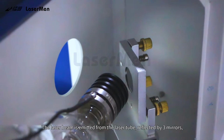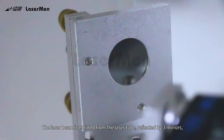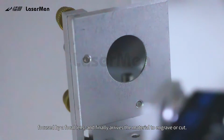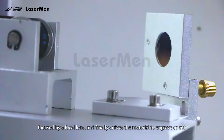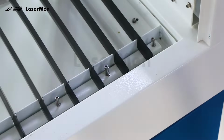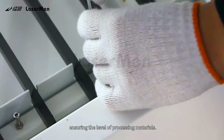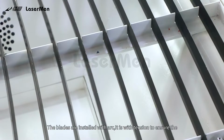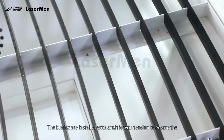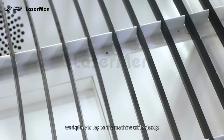The laser beam is emitted from the laser tube, reflected by 3 mirrors, focused by a focal length, and finally arrives at the material to engrave or cut. The height of the blades can be adjusted by screws, ensuring the level of processing materials. The blades are installed in an arc to ensure the workpiece lies on the machine table steadily.